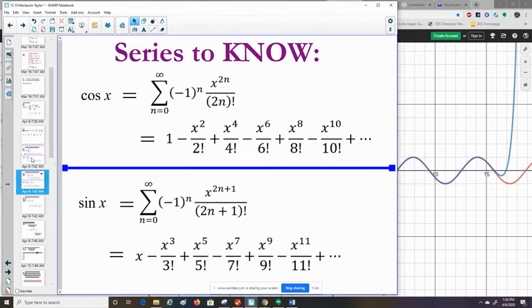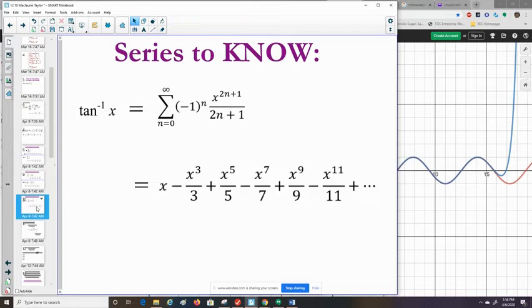These four I put on these two slides as series to know absolutely positively on the AP test. It will be beneficial for you to, when you see sine of x, remember what that series looks like, for reasons that we'll get at a little bit later on. This last one I have, inverse tangent, is not as crucial, but as soon as I say that this one's not a big deal, that's going to be the first year that it ends up on the AP test since the last time I said it wasn't a big deal, because that was the last time it showed up on the AP test. So I put this one here. If you know this, the chances of it being on the AP test, especially this year, are that much less.